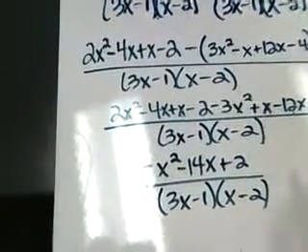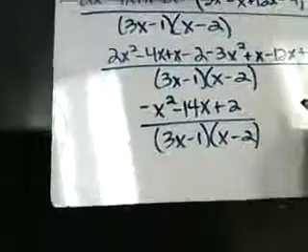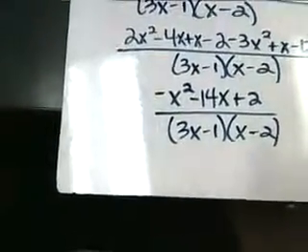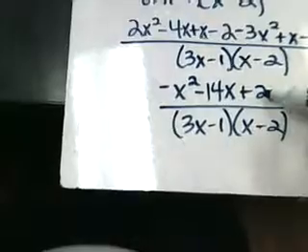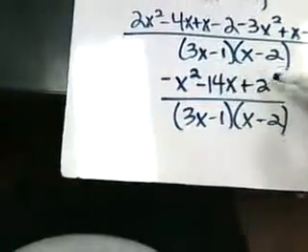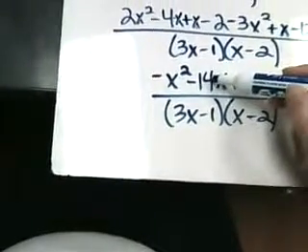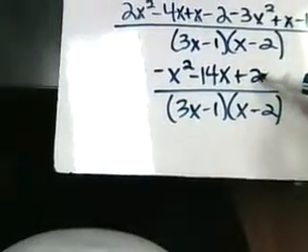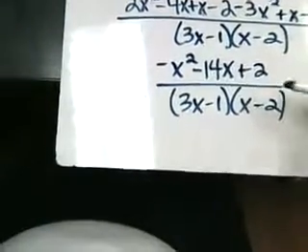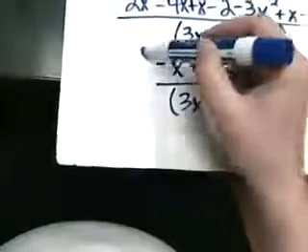Okay. Now when I go to look to see if I can factor this, guys, a big key to know if you can factor, this third number is smaller than 14, meaning factors of 2 are never going to give me a bigger number. So he can't be factored. 2 and 1 are my only factors here. There's no way that would add up to negative 14. So he's done.